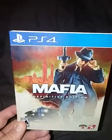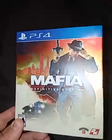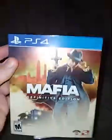I can't complain. The next one that we have here is Mafia Definitive Edition, and of course, as you can see, it's really shiny right there with the slipcase, slipcover, whatever you want to call it.